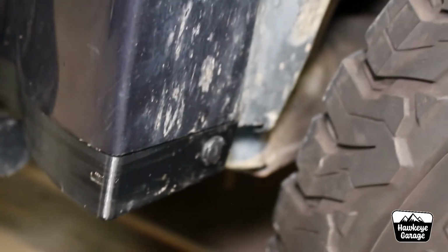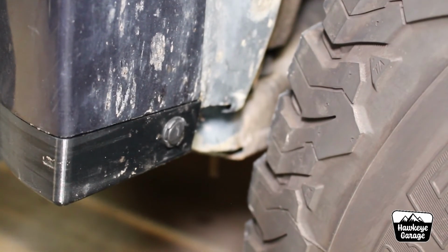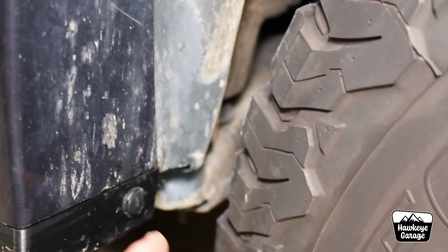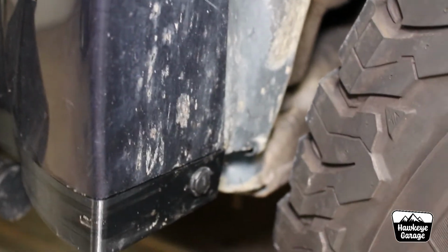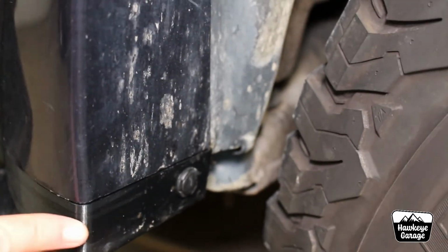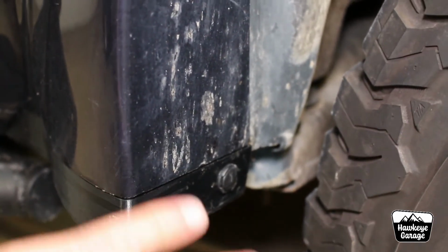Like I said, I did some mild off-roading on our vacation. You know, enough to stuff the tires up a little bit that if they were gonna hit here while I was turning and driving on the trails, they would have. Didn't. No contact at all, and I'm so happy with them.